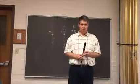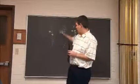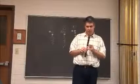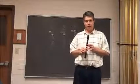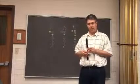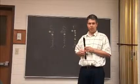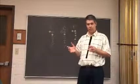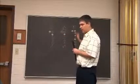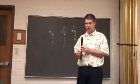Okay, we've got 3 more notes to learn on the recorder, and this is all I'm going to do. As we go higher than this pitch D, the fingerings get quite difficult, and you're not going to need to know any other notes above D for our testing purposes. And really, most of the music that you'll be doing in 3rd, 4th, 5th grade with recorders is not going to extend too much higher than that. We might go a little lower, but that's just a matter of adding more fingers, so that's not too hard.